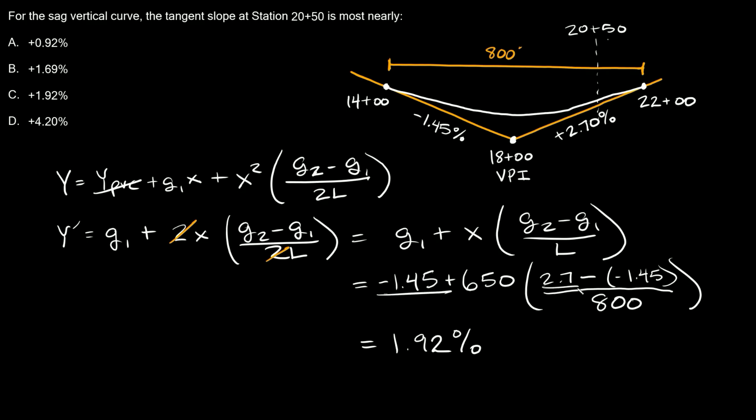Negative 1.45 percent, 2.7 percent, negative 1.45 percent. So that's why our answer popped out as a percent, so we don't need to divide by 100 here. So here our answer would be C. Boom!